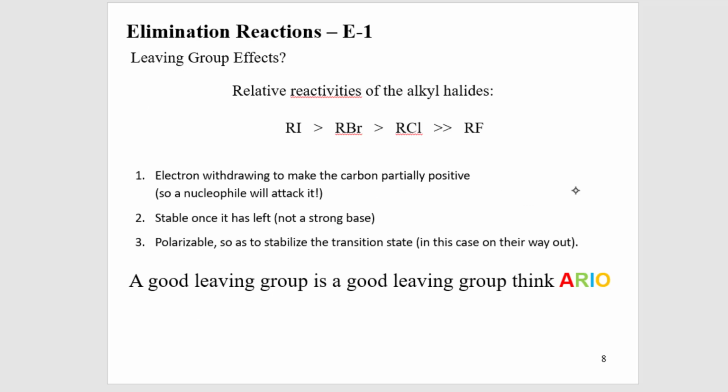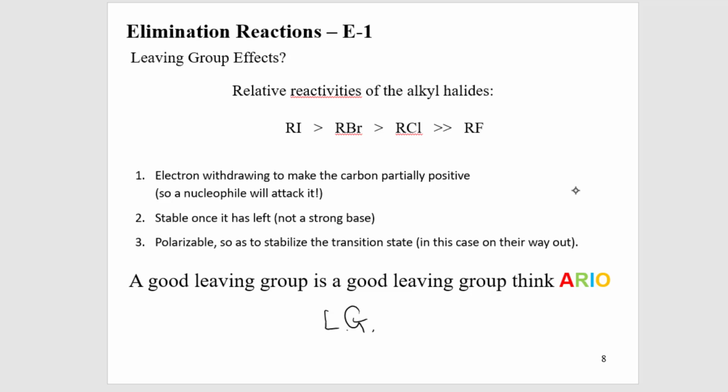Leaving group effects. Guess what? A good leaving group is a good leaving group, right? What makes a good leaving group a good leaving group? Well, when it gets ejected, right? So when the leaving group leaves, the leaving group typically, not always, when water leaves, it leaves as water, right? So when you do H2O plus as a leaving group, it leaves as a neutral compound. That's great, right? Because it's stable.